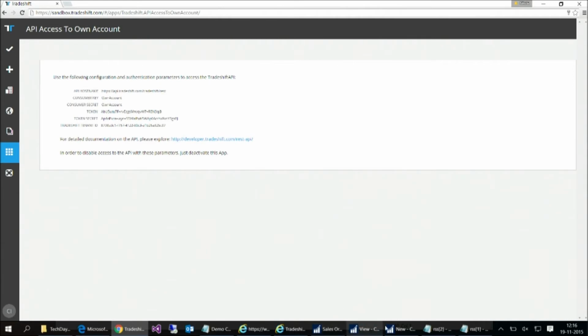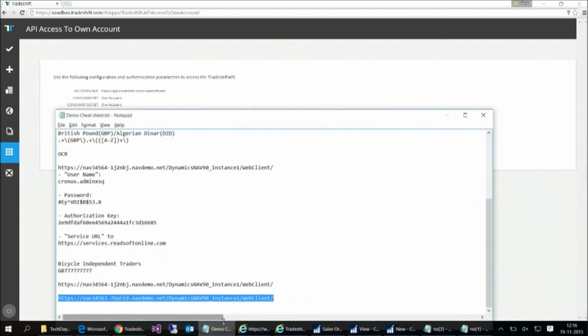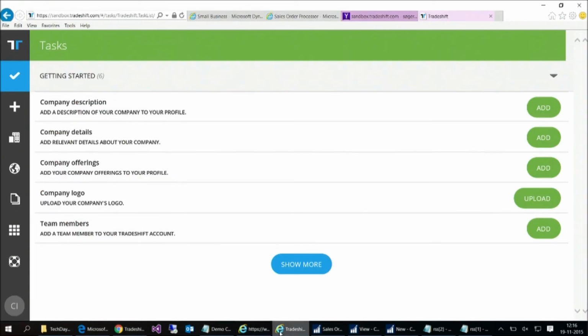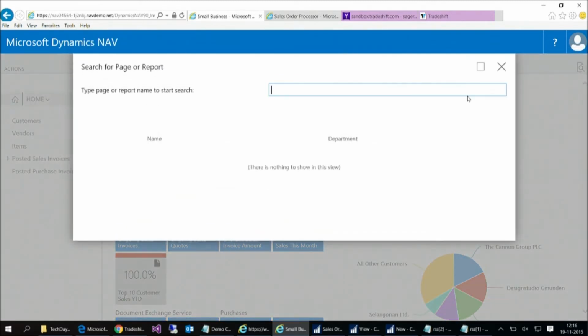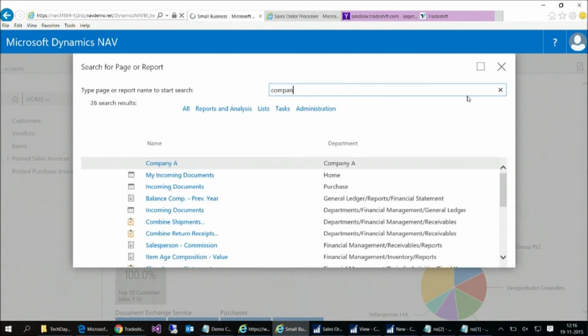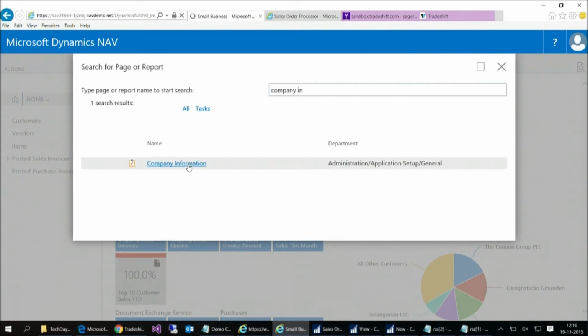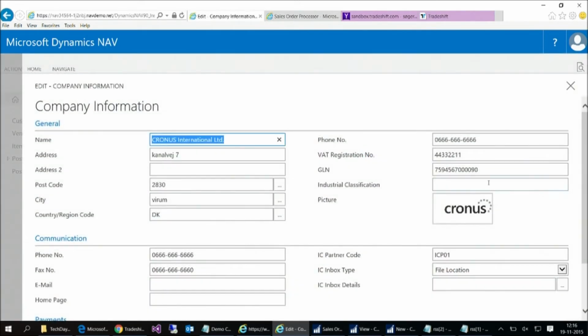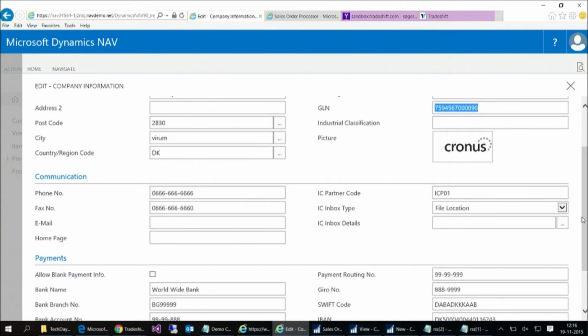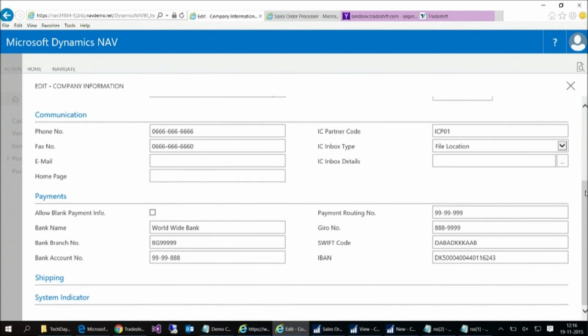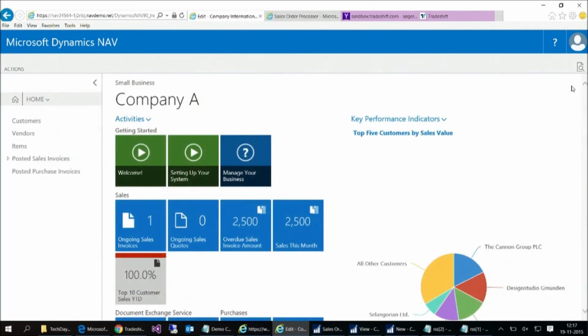So now if we come back to NAV, okay, here. To set up in NAV, there is also a few places you have to go. First of all, I already set it up before, but I'll just show you. In the company information, there is the new field that we added. The most important one in this scenario is the GLN. Then you can have also the VAT registration number. That can also work, but the GLN is the primary one. And then make sure that you have the SWIFT code and the IBAN filled in. And that's all about the company information.